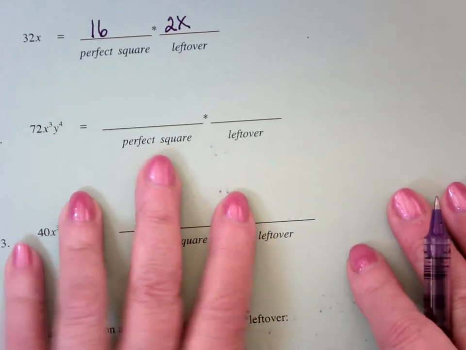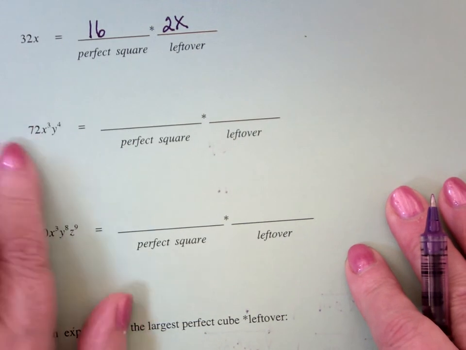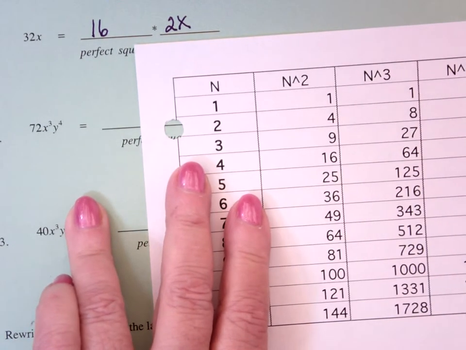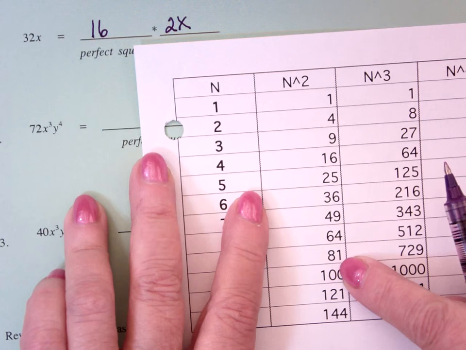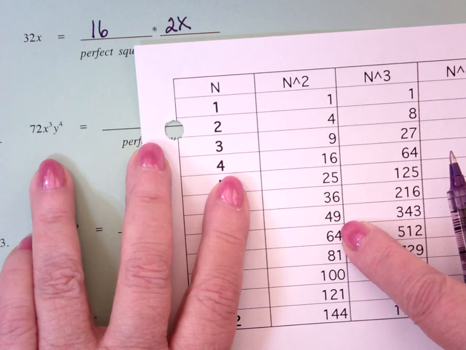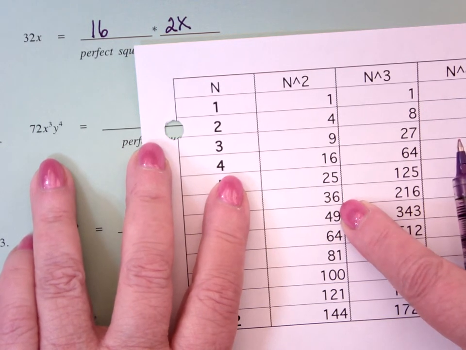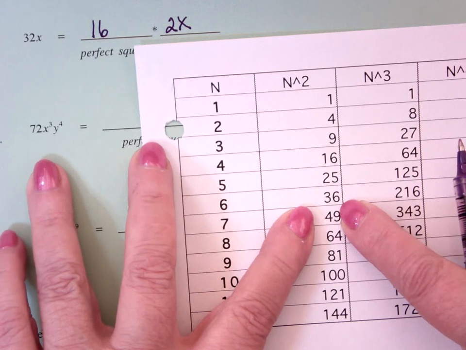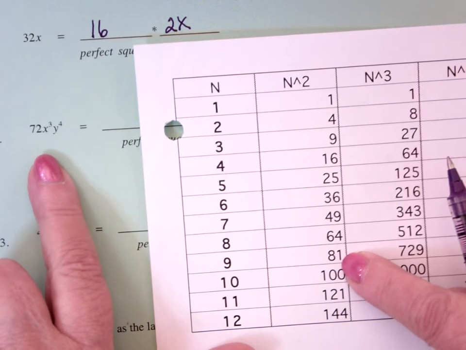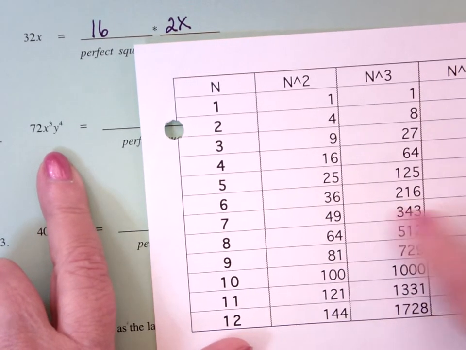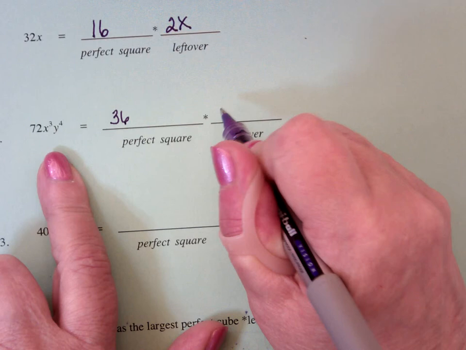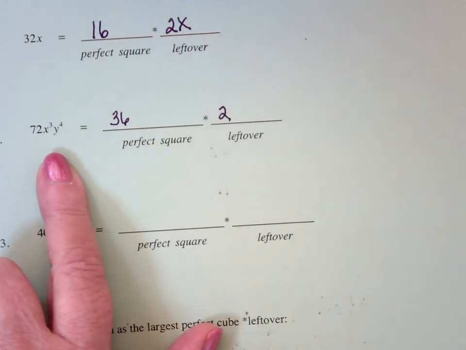The perfect square in 72. Well, the perfect square in 72, if I go down my list of squares, I want the biggest number that divides 72. Well, you know it's not 81. You know it's not 64. You know it's not 49. 36. It's 36 times 2. So start with the biggest number that's closest to 72. You know it's not 81, and then go backwards. You'll get the biggest one that way. So it's going to be 36. Numbers are going to be the hardest. 36, and 36 times 2 is 72.